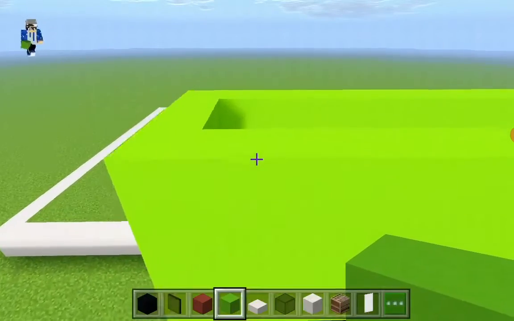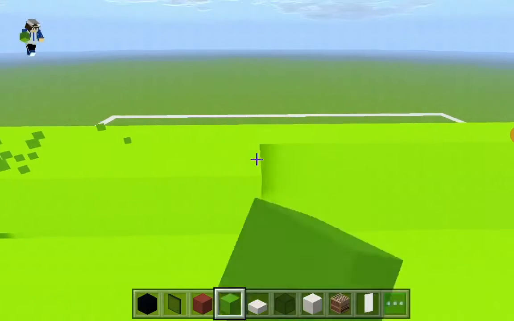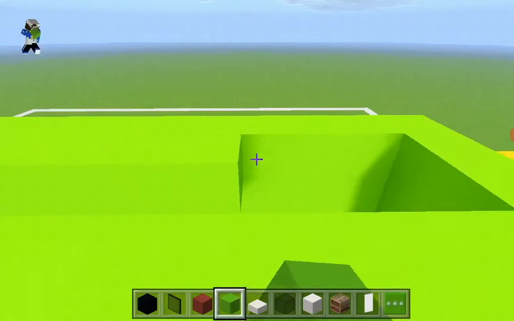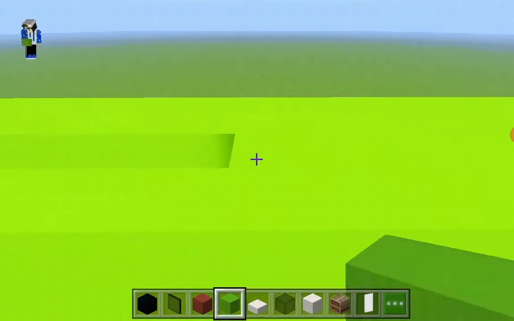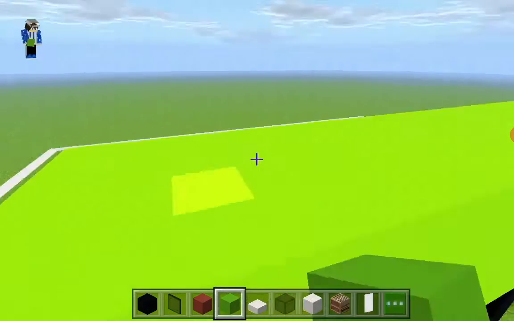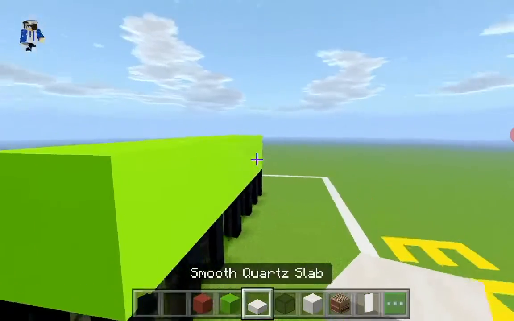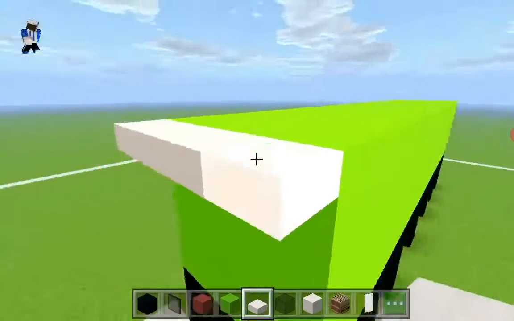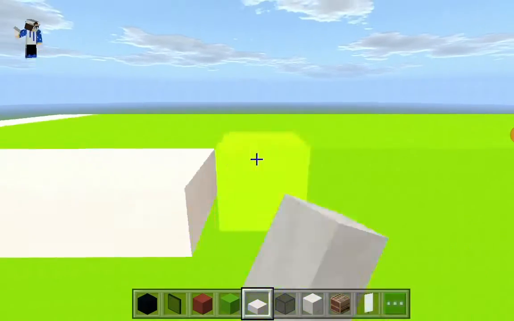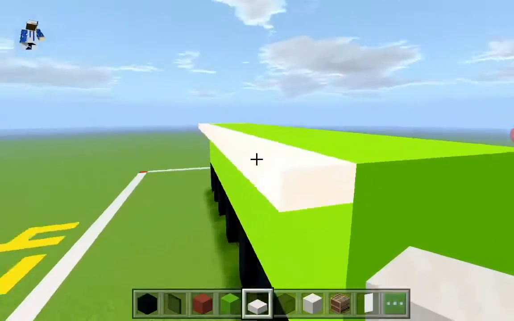Okay, now that we have extended the lime concrete, we are also going to fill the top in using lime concrete. Perfect. And now next we are going to place smooth quartz slabs going along the trim of the lime concrete. It goes for the bottom as well.